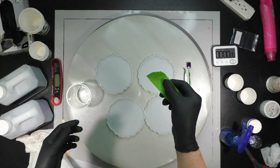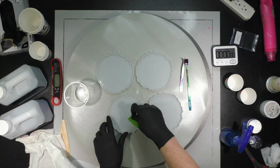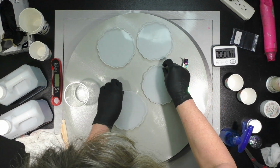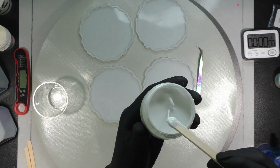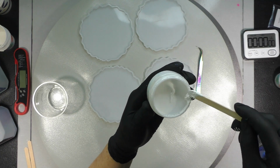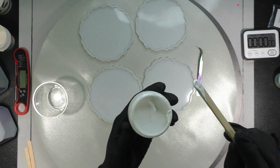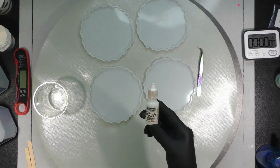I also like to have a piece of tape just to pick up anything that may have floated into your mold. So I'm going to move those aside. So the pigment paste is going to be thick, and you're going to have it on the tip of your stick, and you're going to wipe off most of it and just leave the residue on the stick. I also have some Pinata white alcohol ink.